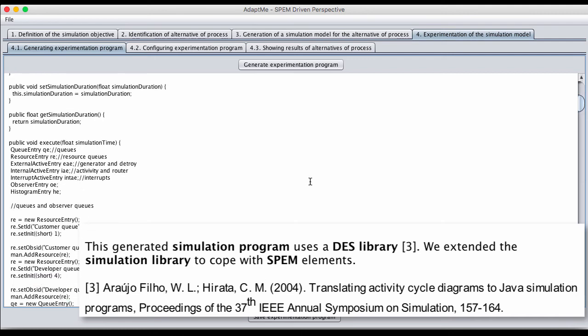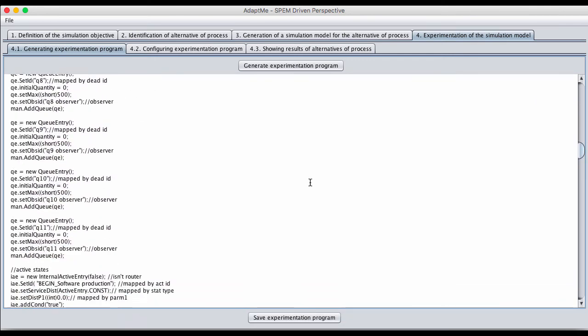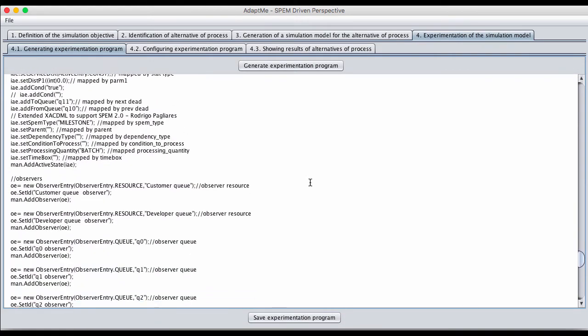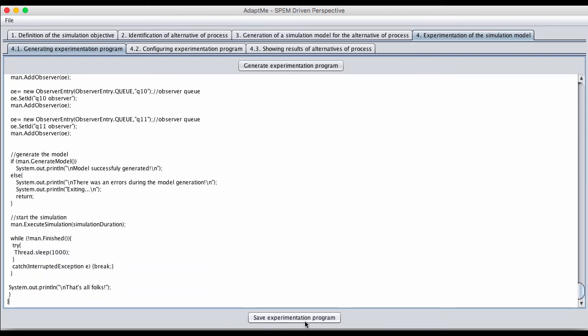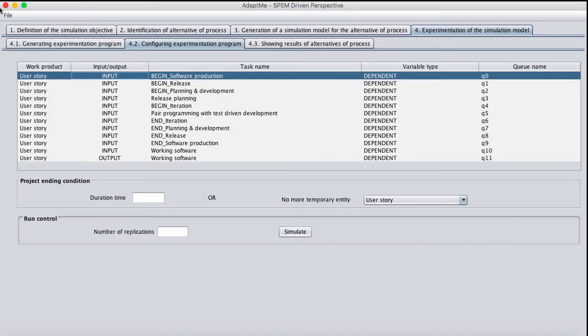As you can see, Java code is generated from the XACDML model, and we now can use these Java codes to run our simulation and get the simulation results. I'm gonna save it. Now we are ready to execute the generated simulation model.